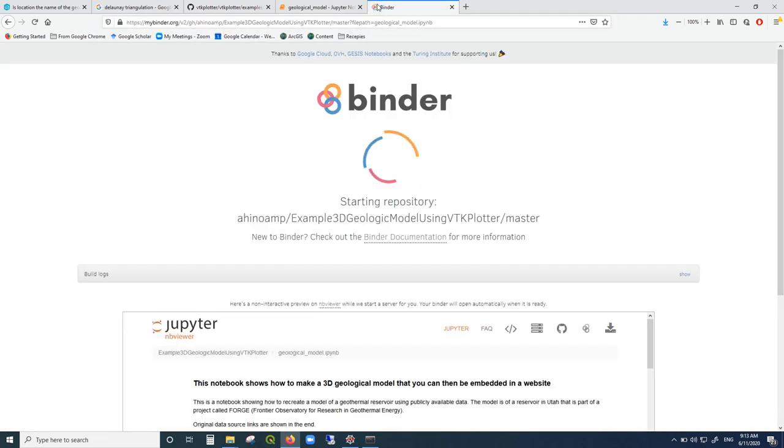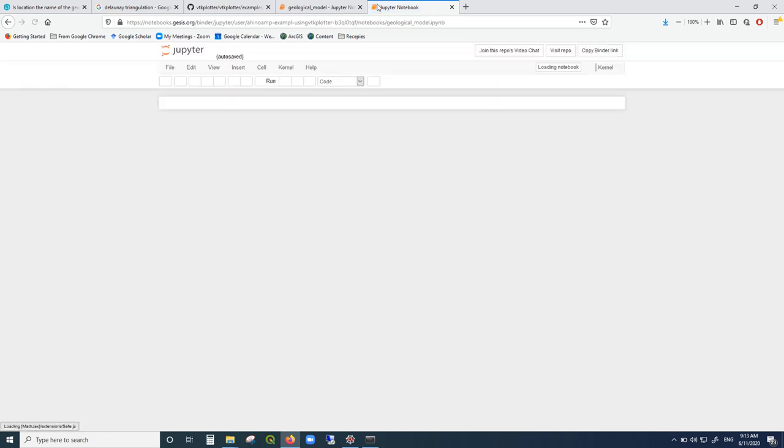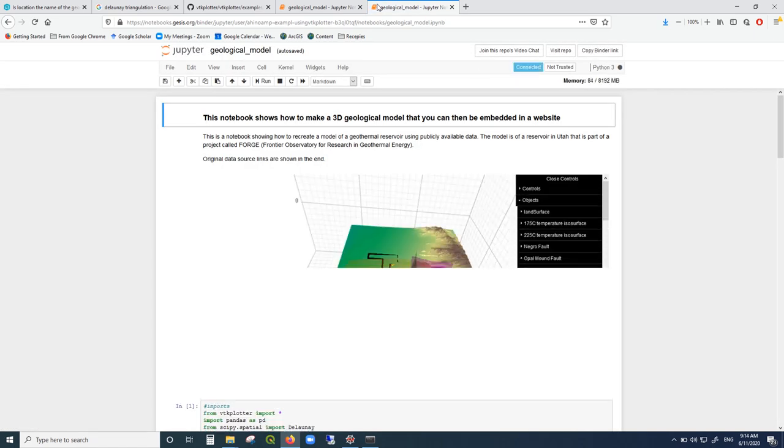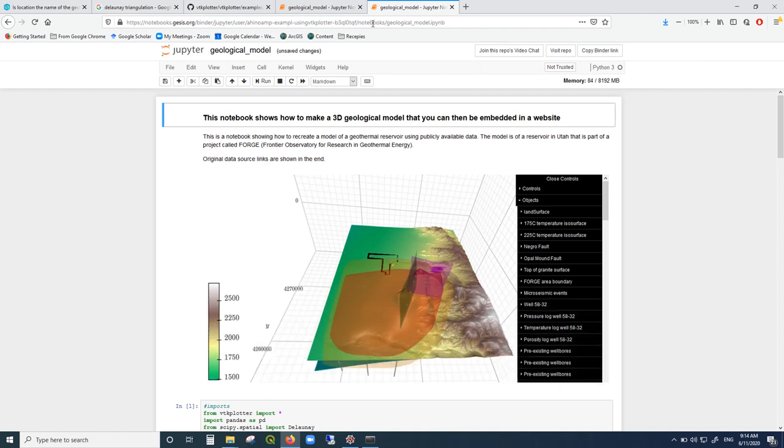Quick note on Binder. Binder is this amazing service where you can take Jupyter notebooks and put them online and package it together with all the other packages that you need to run that Jupyter notebook. So that if you send it to someone, no one needs to download anything, no one needs to set up any environment. Everything is ready to go and it's promised to work. Even if different packages change and things update, it will always work. So it's very reproducible. And that's what we're going to be using right now.